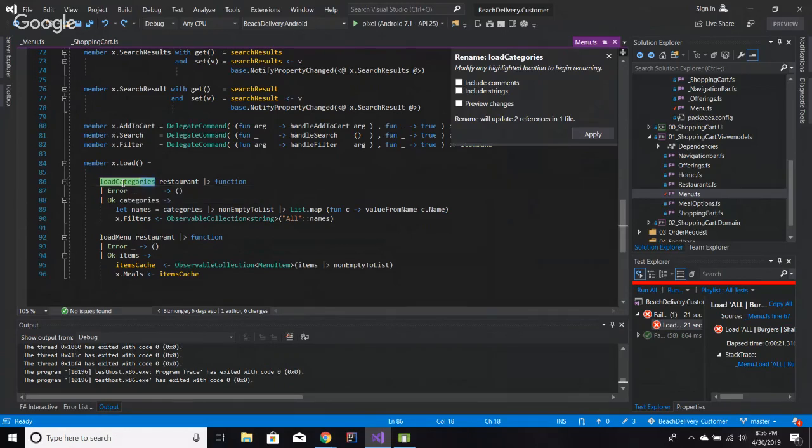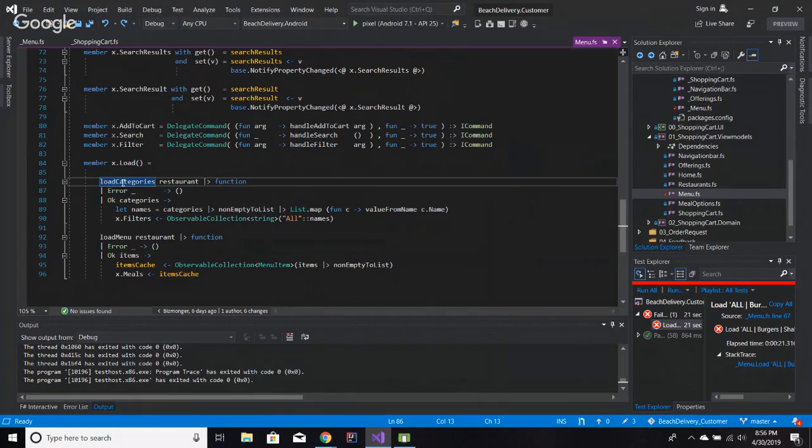Well, okay, maybe categories is okay because in the actual business domain, it's a category in the menu. The menu has categories. So maybe I'll leave that alone.